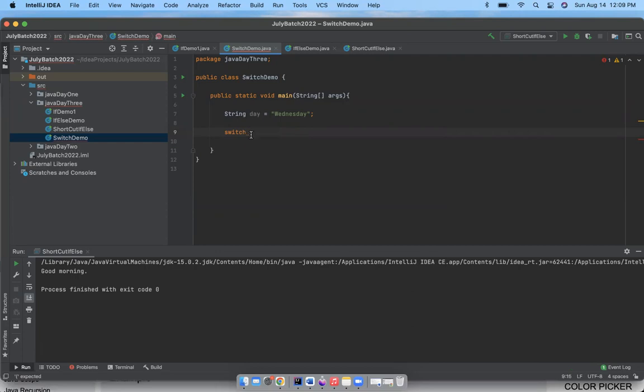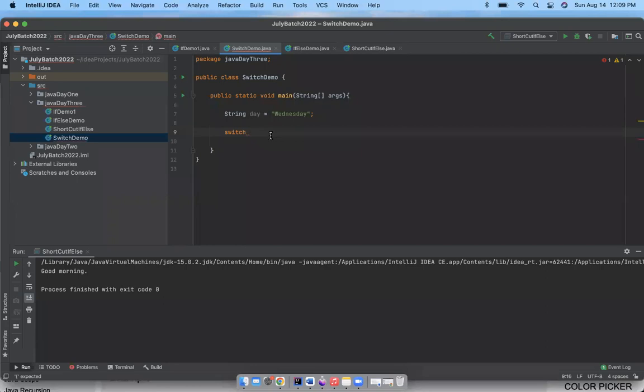So now it is no more red. And anytime you see this yellow or orange type of color, that means it is a Java keyword. The only keyword you will not see in yellow is String. String is the only exception, and also String starts with uppercase.